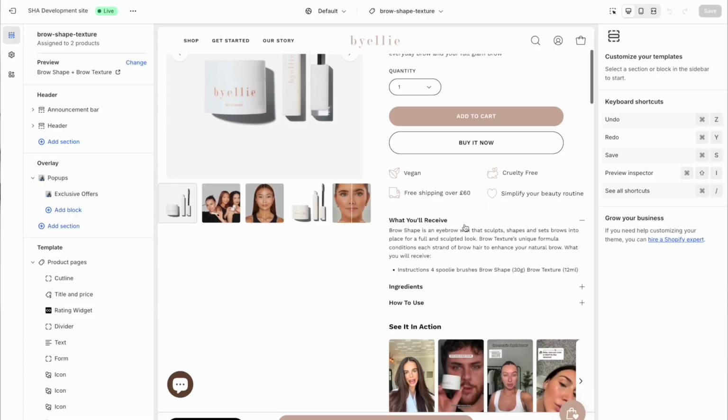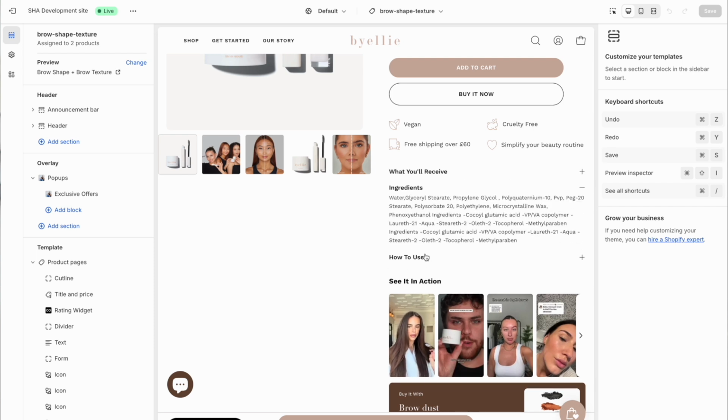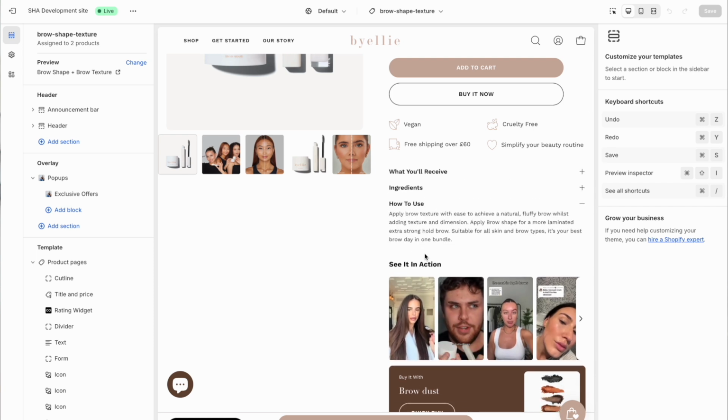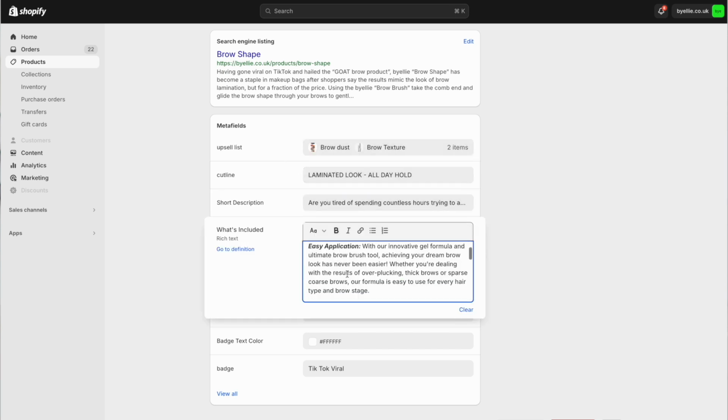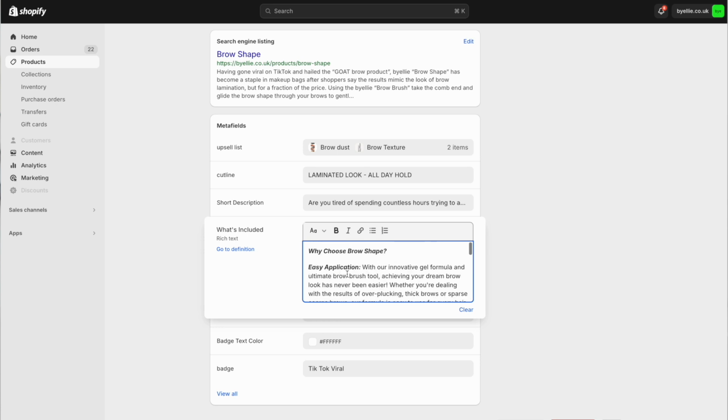If you don't know what meta fields are, they are basically when you see a product page and there are things like ingredients or details, materials, and they've got different sections underneath the product pages. Obviously those are going to change for different products. So setting up meta fields allows you to create dynamic content so that it changes depending on what product is being shown. That is all set up through Shopify. You have to set up the meta field and then change those on the individual product pages so that when it comes to the product template, it will show up dynamically.